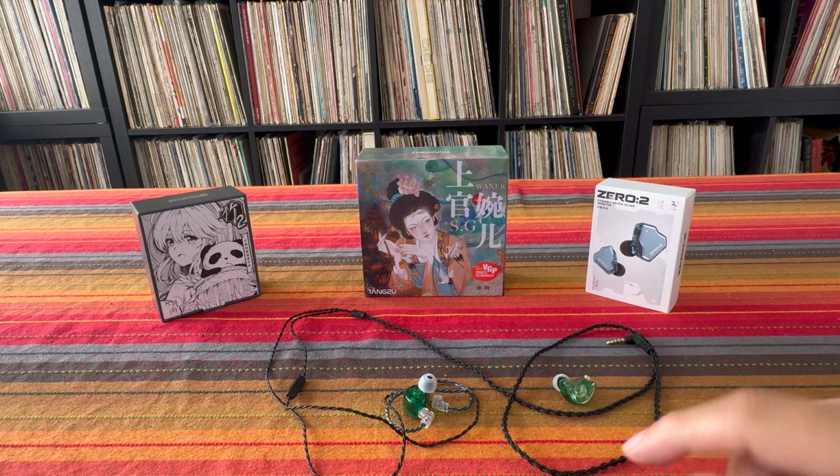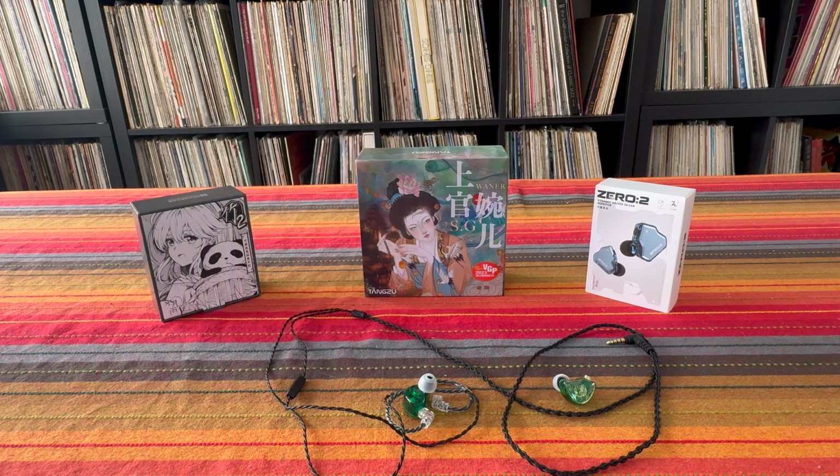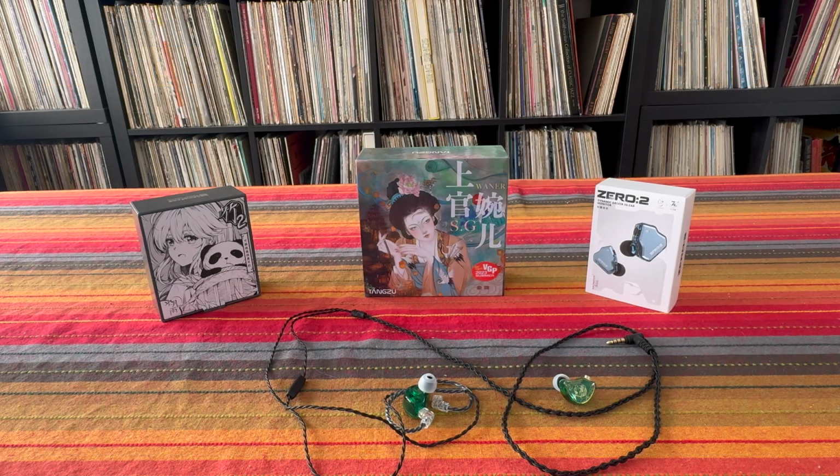And I actually prefer the blue that just came out not too long ago. Those are really awesome looking. So based on those 2 colors alone, I'm going to go ahead and stick these in cool next to their sister. But let's see what the ladies on the council had to say.